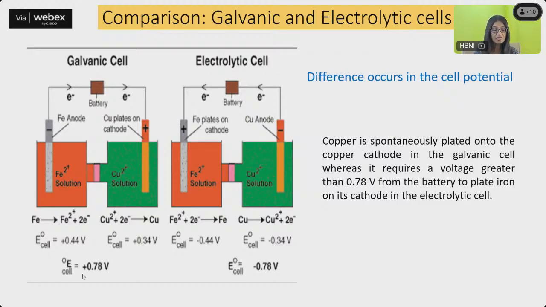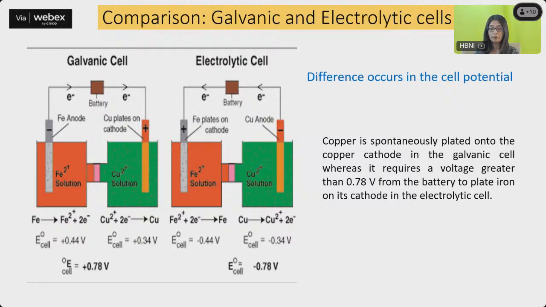So over here you see that E naught cell is positive. It is 0.78 volts. So that means obviously your delta G value is negative. So this is a spontaneous reaction. Whereas if you are doing the other way around, in this case the E naught cell is negative. So delta G is positive. So that means this is definitely not a spontaneous reaction. You have to give in some energy for this particular reaction to happen.